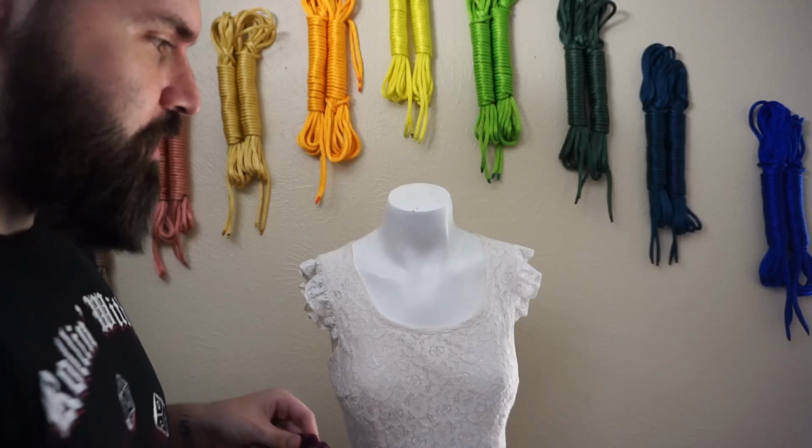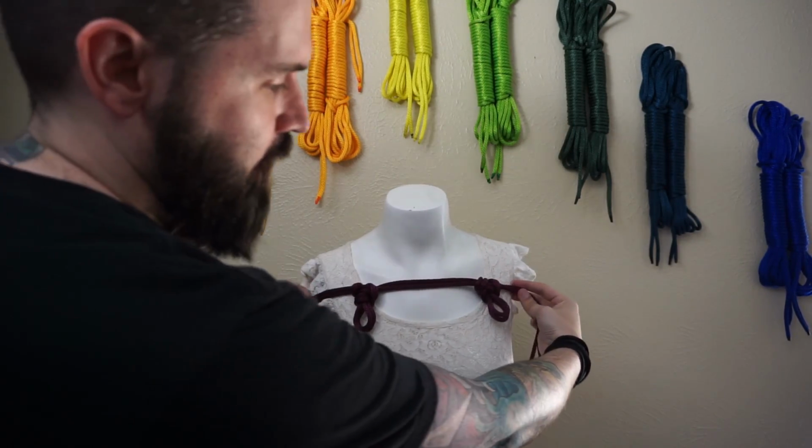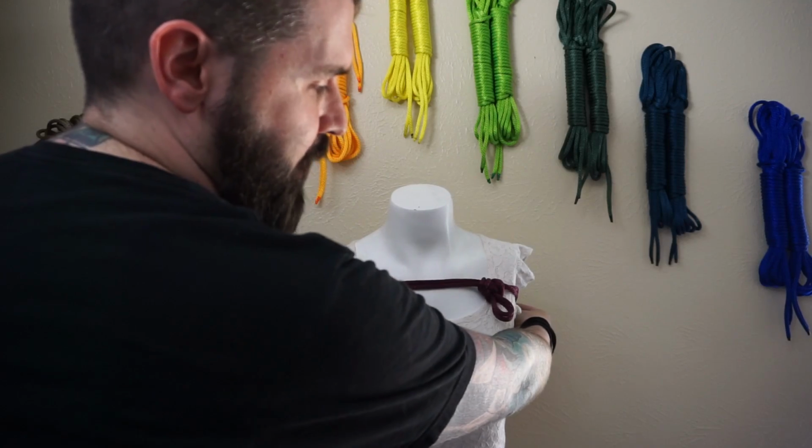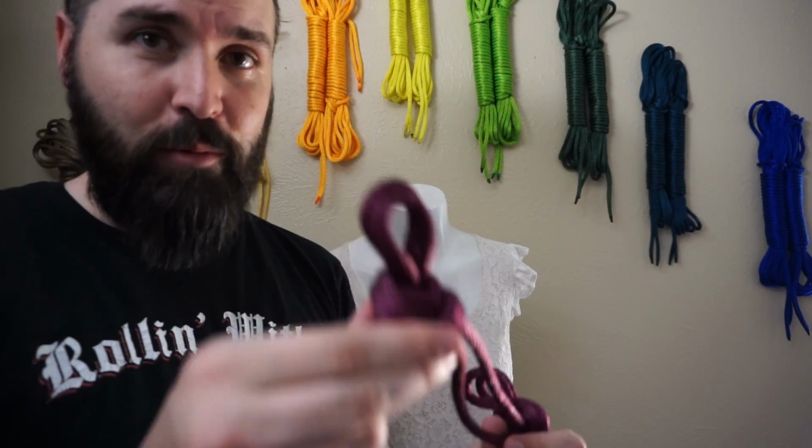So this very well might be the most unorthodox way that we begin a tie, and it's going to involve us making 2 Alpine loops, about right there. And then we'll obviously have the bite go around back and we'll girth hitch it before we start going. Now I imagine you do not remember how to do an Alpine loop, and I will help you.